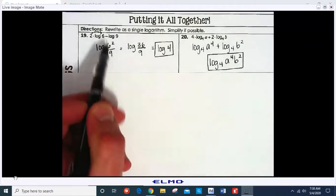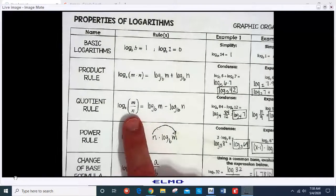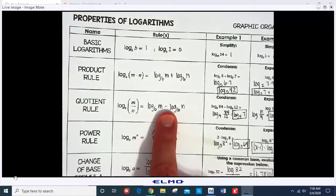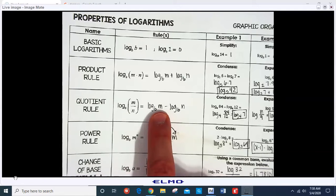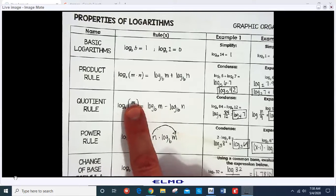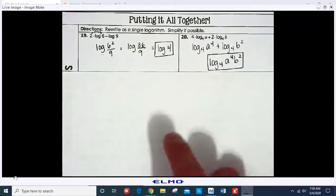So the subtraction sign becomes my fraction bar, and that is based on the rules we have here, the quotient rule. When you have subtraction of two logarithms, you can condense them by making them a division problem. The first logarithm divided by the second logarithm. The first divided by the second. So what we're going to go ahead and do now is apply that rule over here.